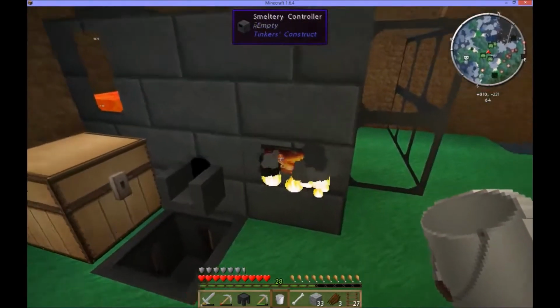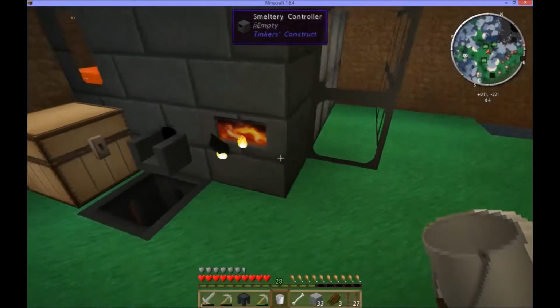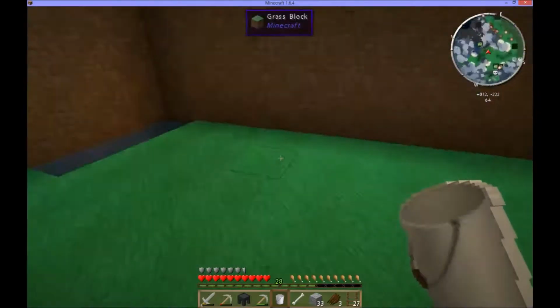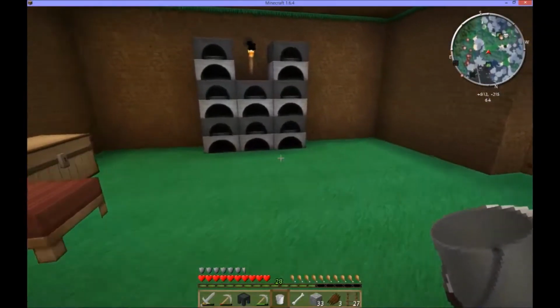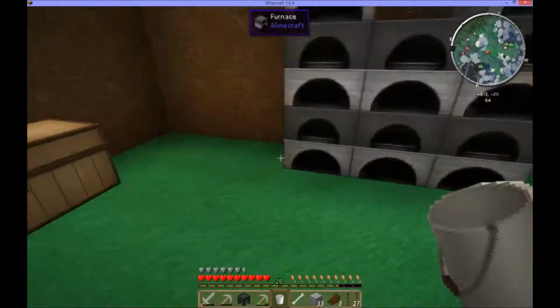So once this fills up, you can see the iron's in there. Once it's melted, we'll see that we get, let's see, 27, no, 36 iron, and that might be enough for some of our tools, but we have to get more into the Tinker's Construct in order to start actually crafting the tools. I think, yeah, here we go.